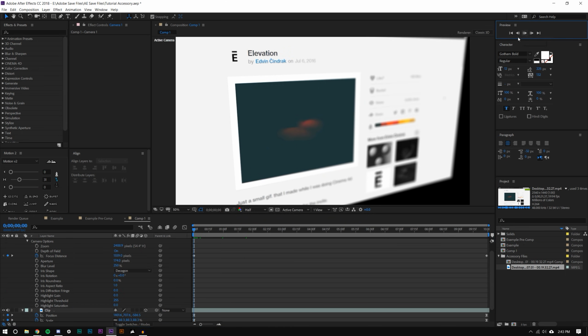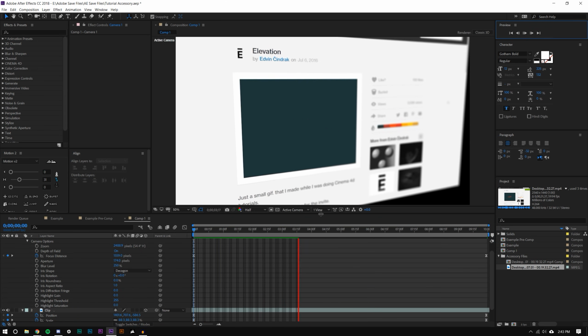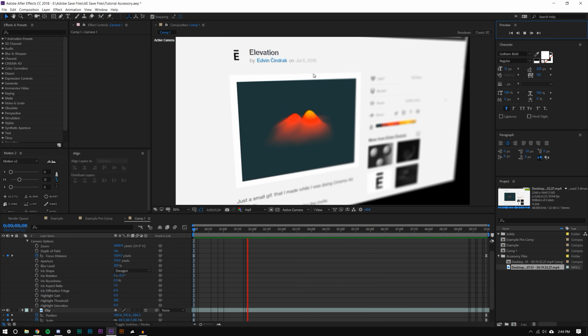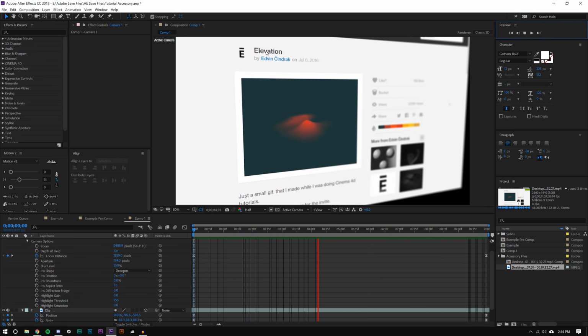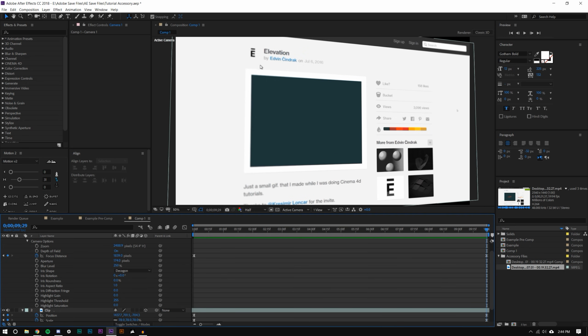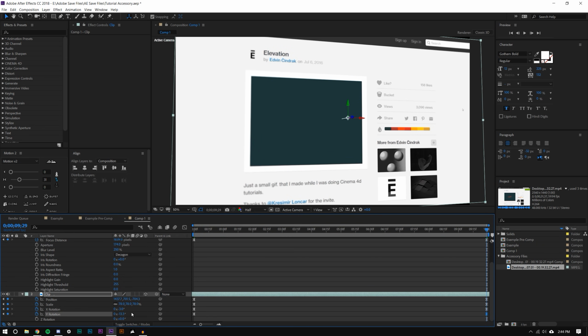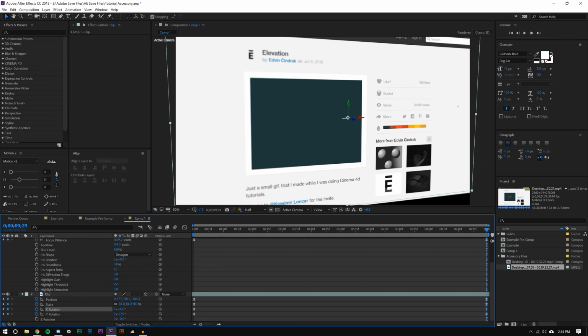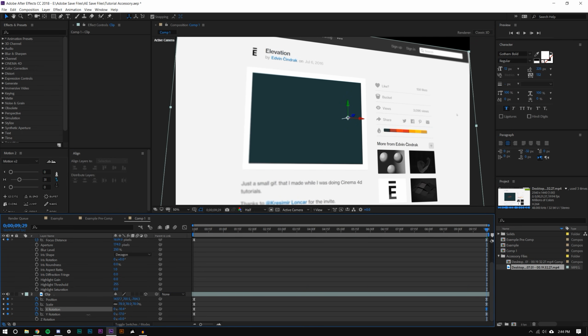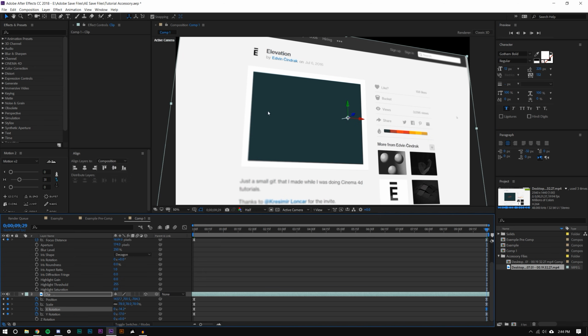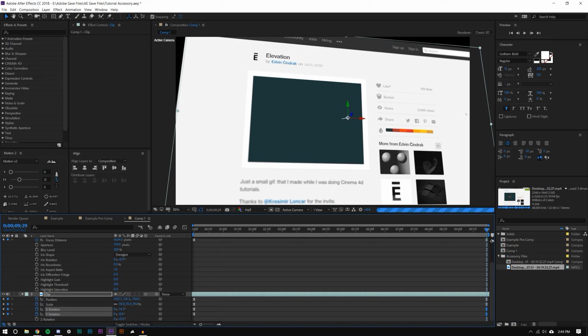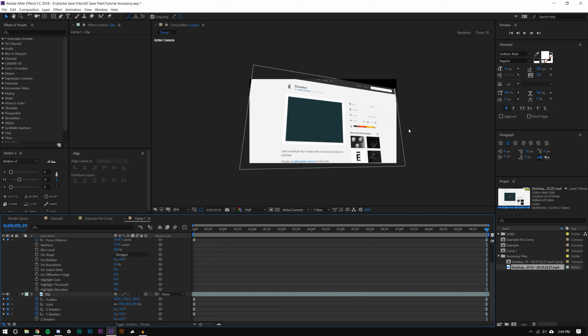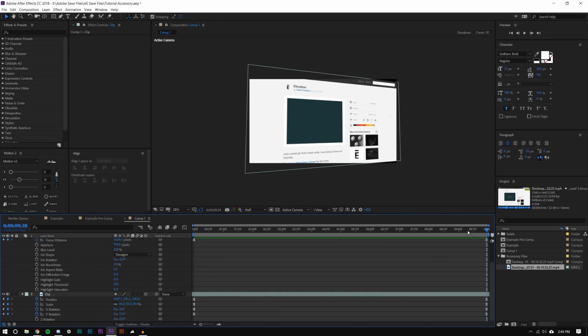So let's hit play. One thing I noticed is I'm not really getting a lot of blur up here towards the end. The reason is that the difference between this and this with respect to where the camera is very low. So if I actually rotate this a little bit, I may be able to further push that away from the camera. But it doesn't look like that added too much more. So I'm just going to Control Z that out.